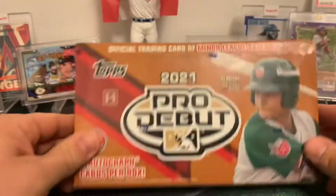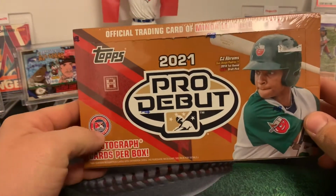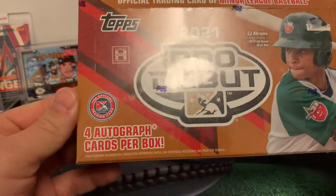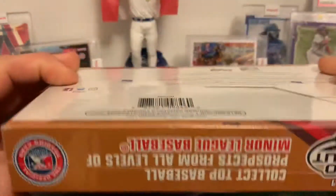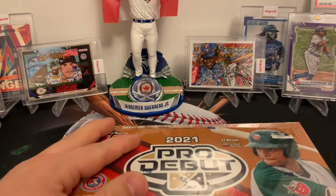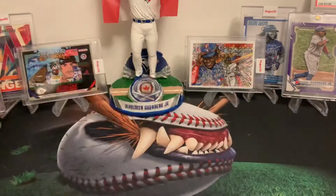Let's get into what we came here for. 2021 Topps Pro Debut. CJ Abrams on the front. Four autographs per box. Hobby product. Let's do it. Let me cut this box open, and we'll get started.